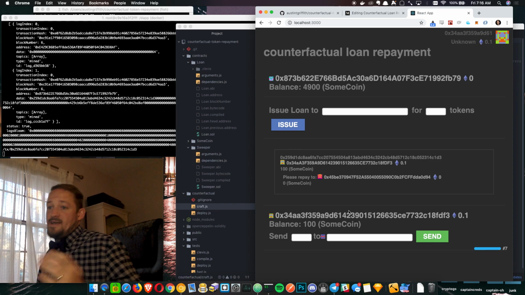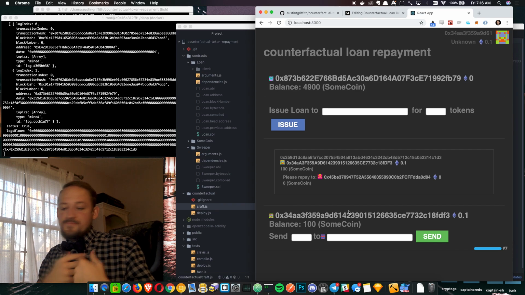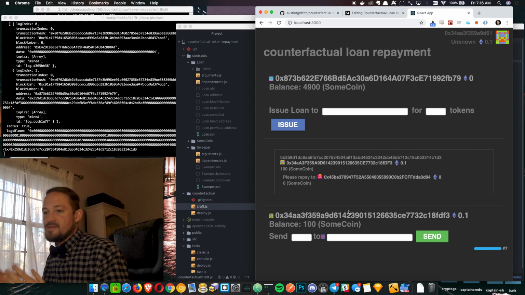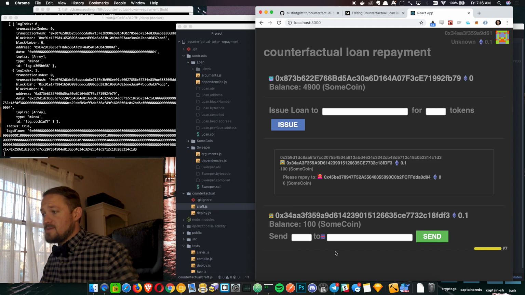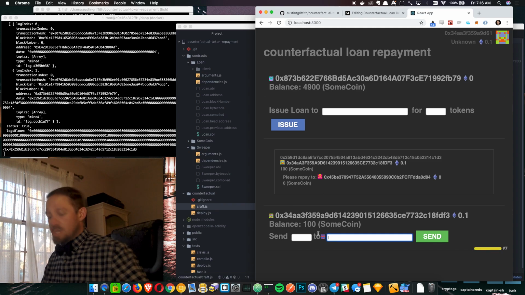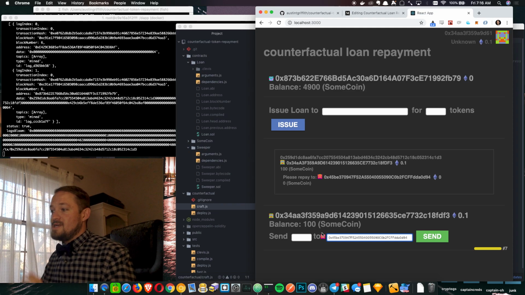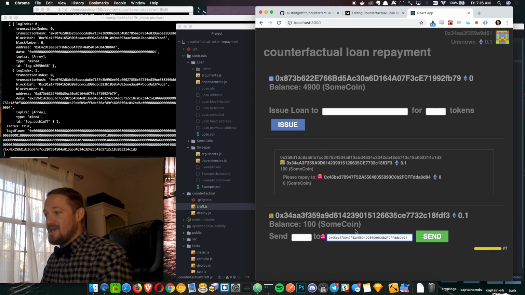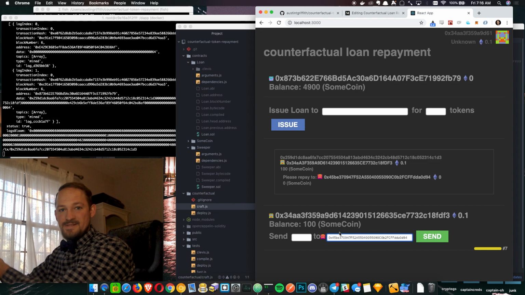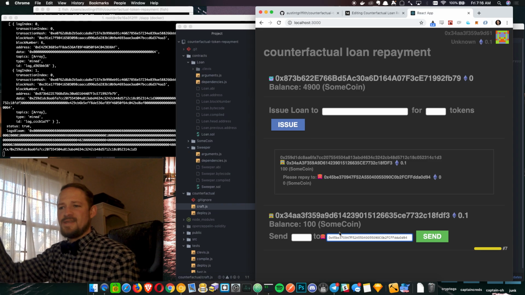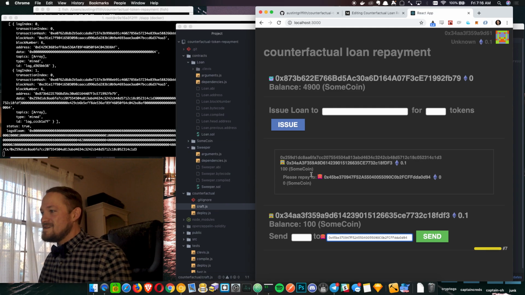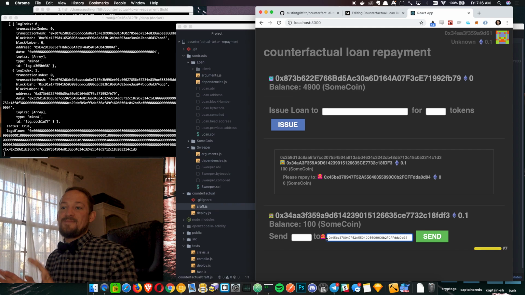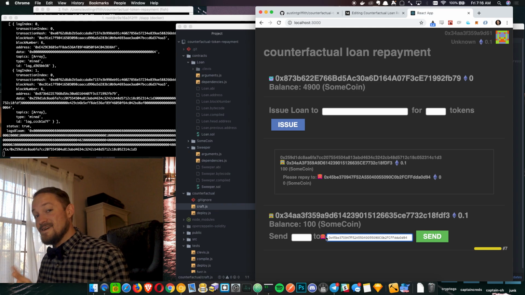So let's say it's time. Let's say they've used the funds for whatever they needed. They've generated them back. Everything is good. Now it's time to pay their loan back. So they can go into any wallet. I have it built into my dApp, but you could do this with MetaMask easy. You would just say, hey, I want to pay 100 some coins to this person, and you put some coin in as a token. It's easy. But I'm going to put it in the dApp just so it kind of flows nicely, but you do not need a custom dApp to pay this back, and that's a cool piece.